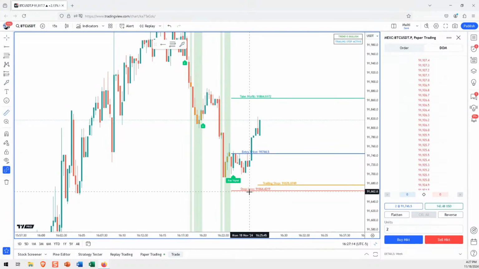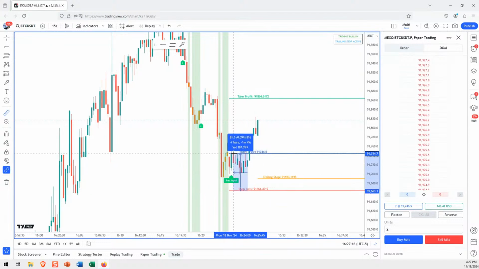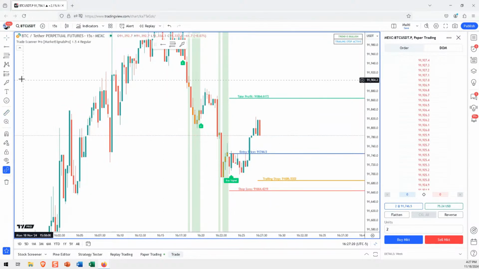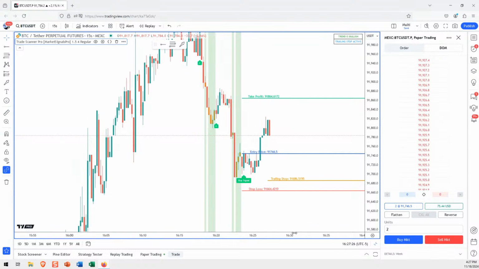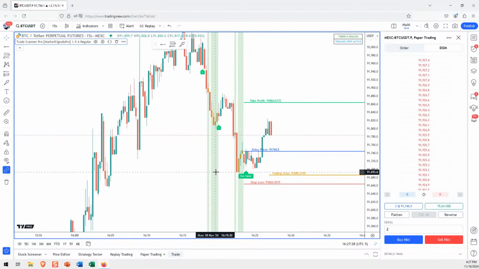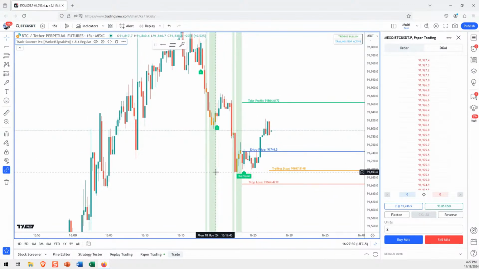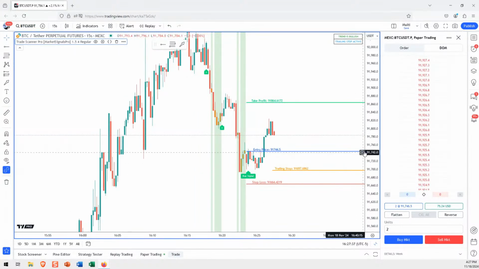But see, the trailing stop just reduced my risk a little bit. My original risk was 88 points? What was that? 81 points. Notice my trailing stop now has reduced it to 58 points. I mean, it's not a big reduction, but it's a reduction. And that reduction means a lot over time. Okay, now look, it's cut my risk almost in half. Now, if I get stopped out here, you'd be like, oh, it's still a loss.